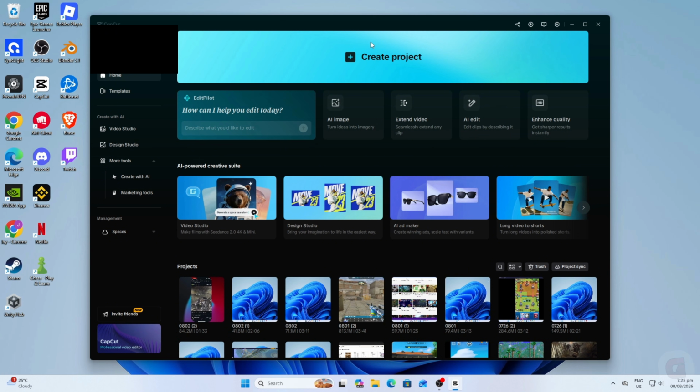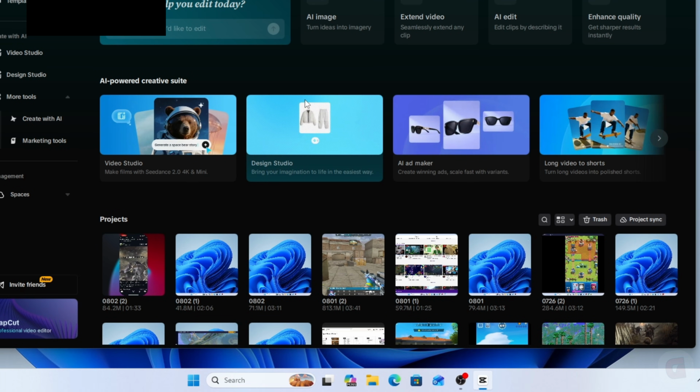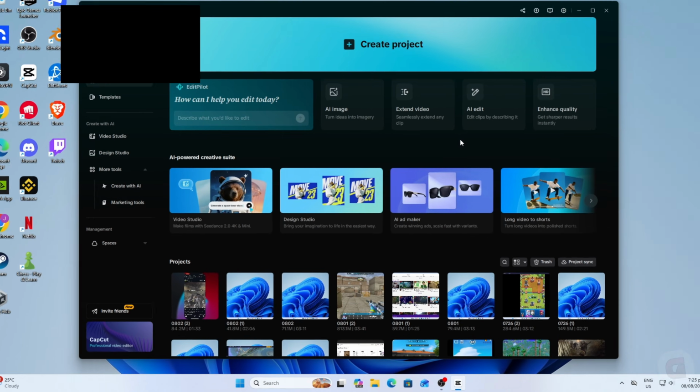So without further ado, let's start the tutorial. So to edit a green screen video in CapCut, it's actually pretty easy. Just follow what I'm going to do. So for the first step, make sure you already have your CapCut app opened. And once you're on the home screen, click New Project to create a new project. But if you already have an existing project that you want to work on, you can simply select it from here and open it instead.